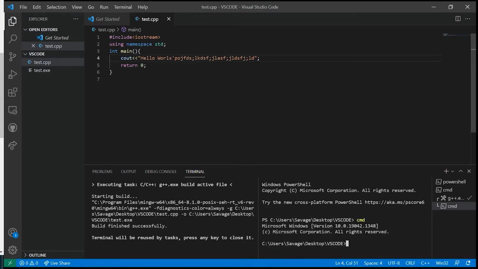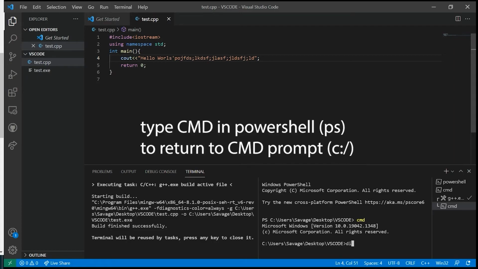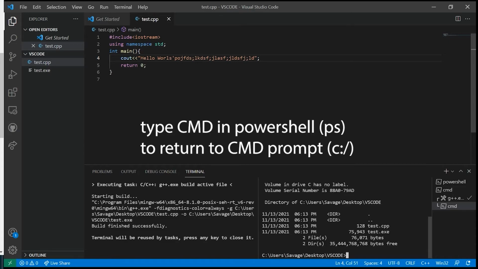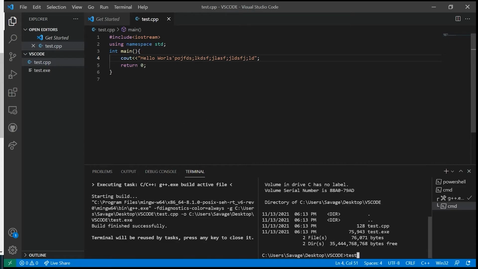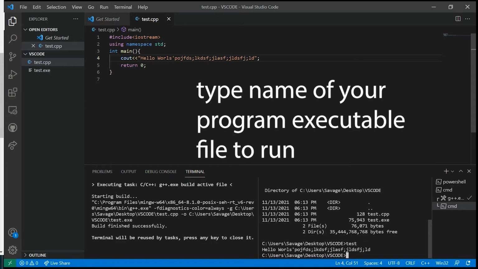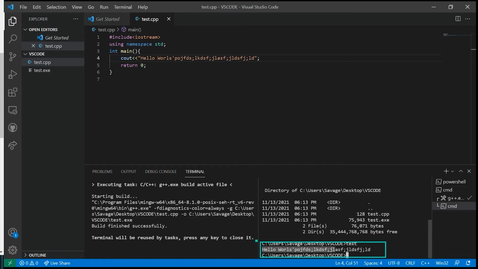So now we just change to the regular terminal. And now dir. And now let's type in test. You just have to type in test. This is how you see your program. Just type the name of it, test. And as you can see, this is the contents of our program. And what I'm going to do is I want it to be on its own line. So let's put it on its own line. So we're going to do backspace, enter, and that's going to force it to its own line.